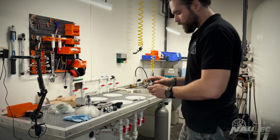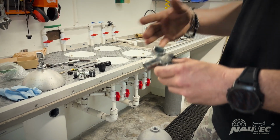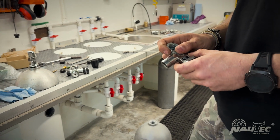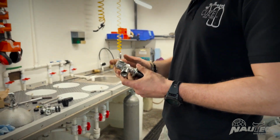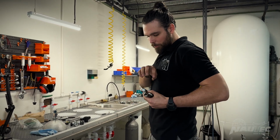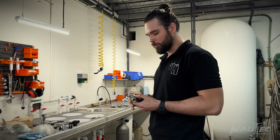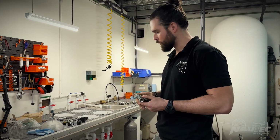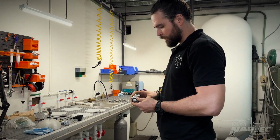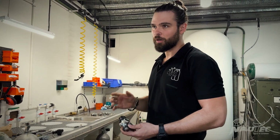In this design, the first thing that hits the floor is the top of the valve. The top of the valve gets bent, and then you have to replace a whole valve. Also, when you're diving, when you're using a side mount valve with this design, the regulator is also prone to hitting the cave, hitting the floor, and you can have damage in both situations, which I feel the NAUTEC design really addresses, protecting the vital parts. The parts that are keeping you alive are very well protected.